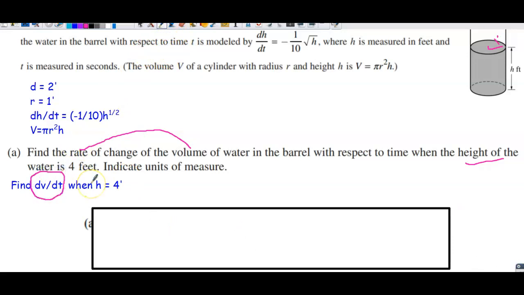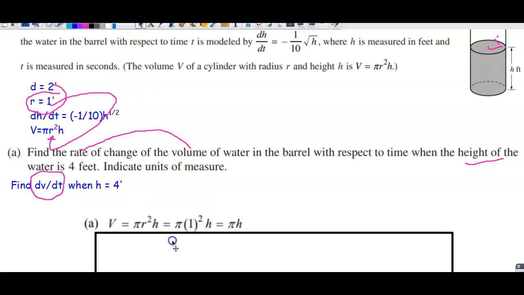I need to take the derivative of volume with respect to time. However, it's really important to remember that we said that r is a constant, r is 1, and it can go in from the very beginning, not after differentiation. If we were to take the derivative of this formula as written, we would have the product rule, we would have a dr/dt, we would have a dH/dt, and unless you realize that dr/dt is equal to 0, you have a real problem on your hands that you're going to get stuck in.